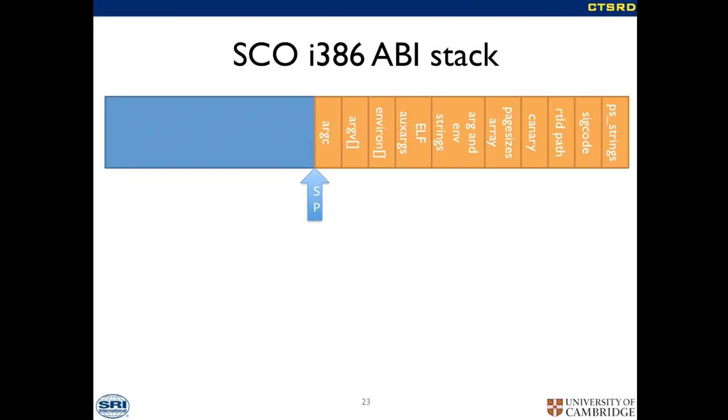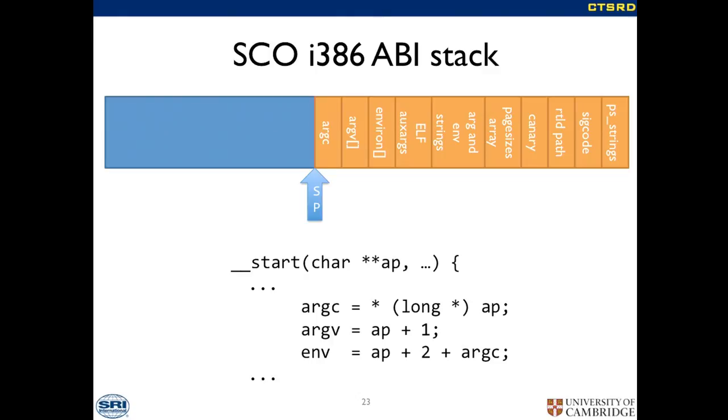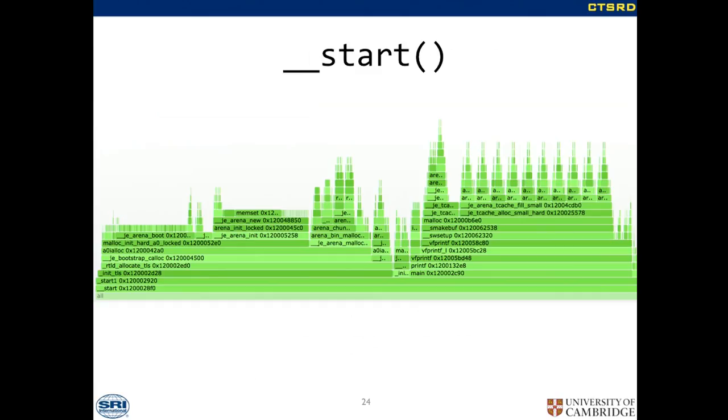So here we are. You end up with the stack pointer at the top of the stack. Additionally, the first argument to start is also that stack pointer, and it's used to magically find things on the stack. So this layout is all part of the application binary interface, and it's part of how the process works. So now let's get into start.